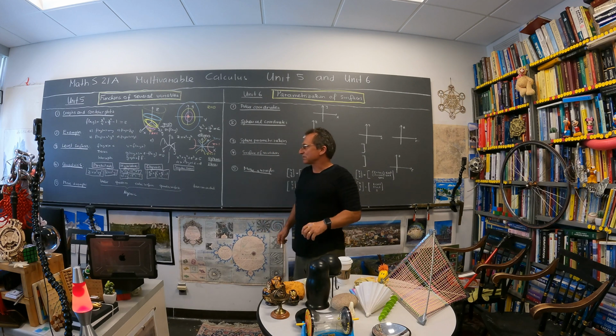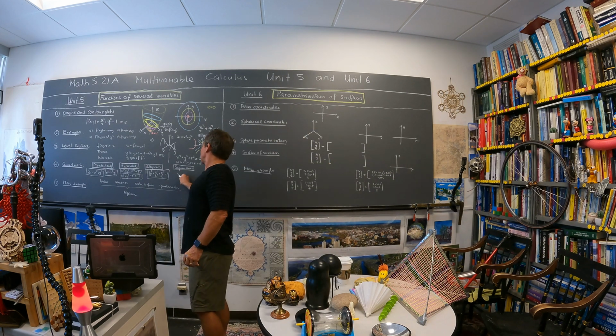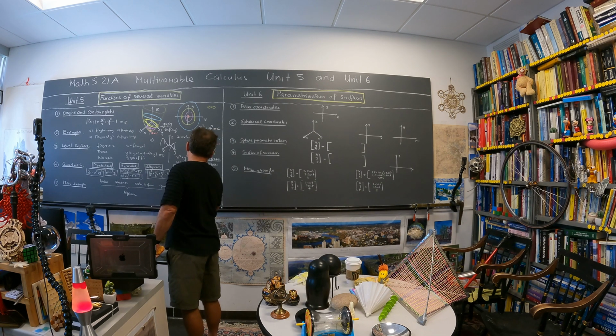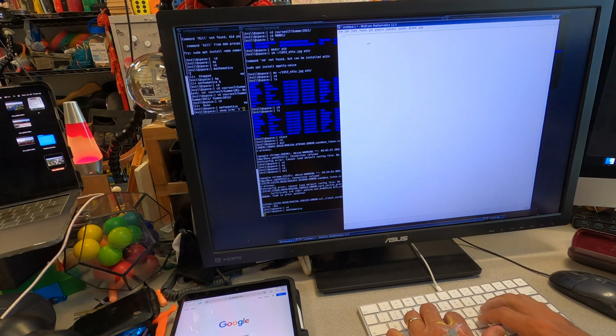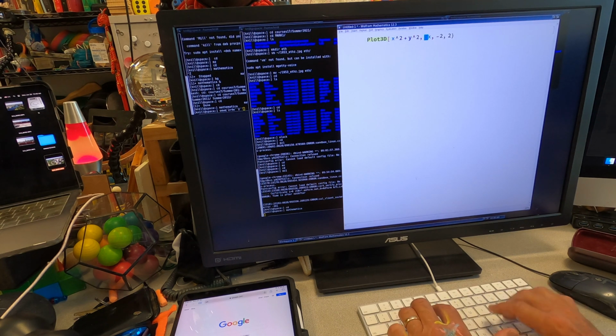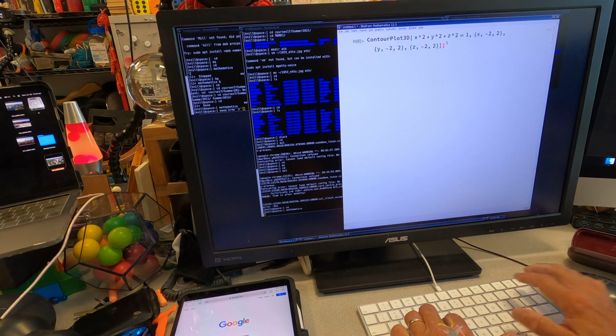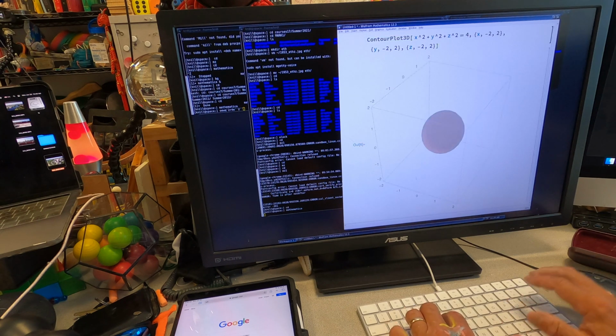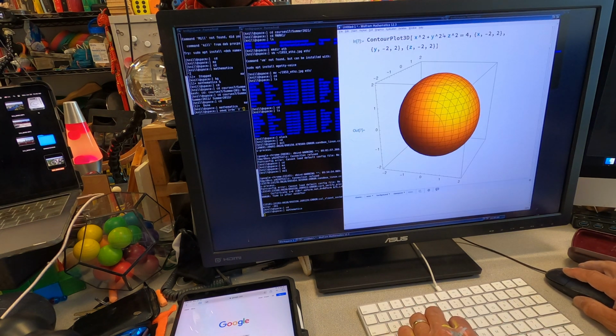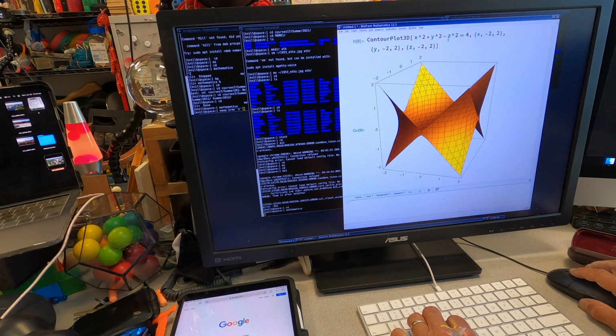And then there are very important special cases like x squared plus y squared is equal to 1, x squared plus y squared is equal to z squared. So we have seen functions of two variables, plot 3D, and then I say x squared plus y squared. And then I can say from where to where I want to see it. For example, that paraboloid, too much. So that's the sphere. Maybe I make it 4 so that it's larger. That's the sphere, and we have seen the one-sheeted hyperboloid.